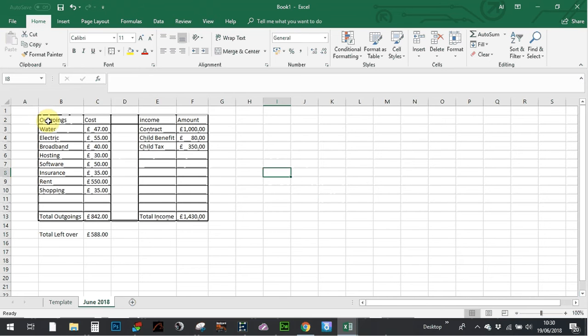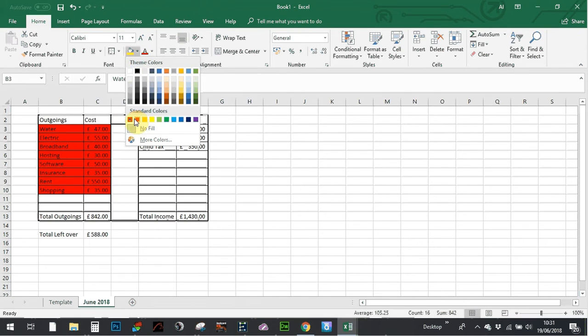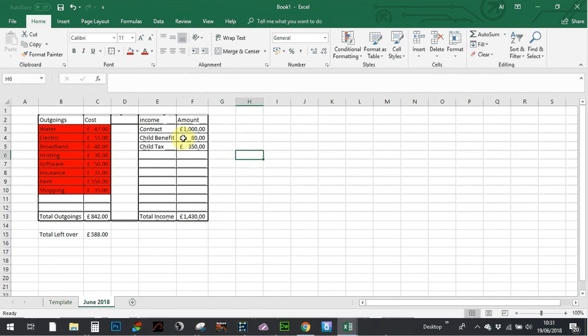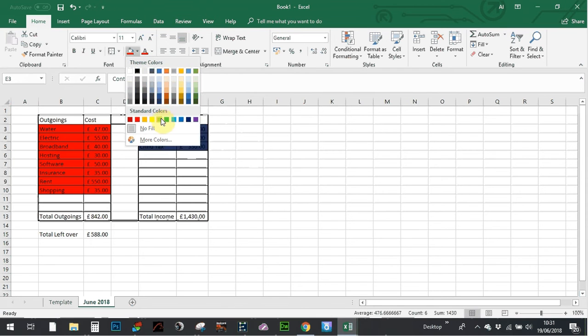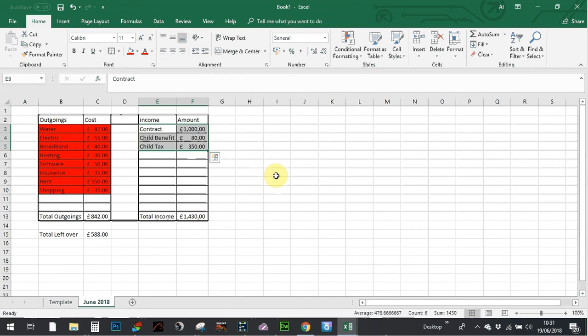And what you could probably do as well is color code these if you wanted to. So we can come across here and label these or highlight as red to say they're going out, and come across here, highlighting again. So holding down the left hand mouse button and scrolling so we have that. Coming back over here and going for green, say. That's for income coming. Oh, I missed it.